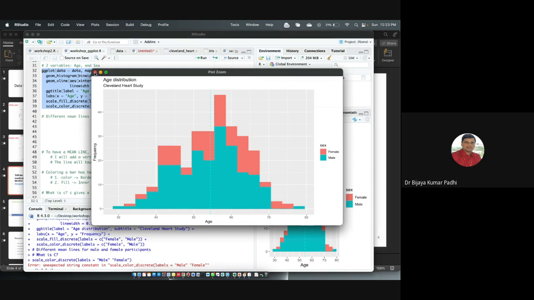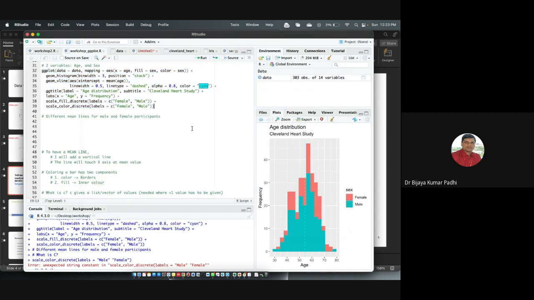Do not copy the code. Please try to write it. If you copy, you will not be able to understand where the error is.